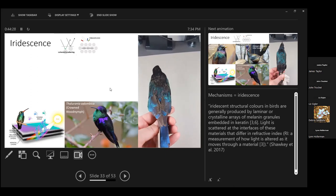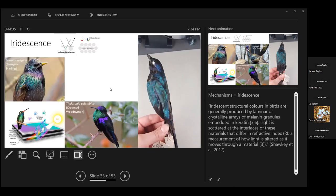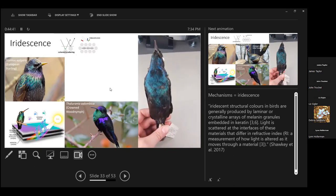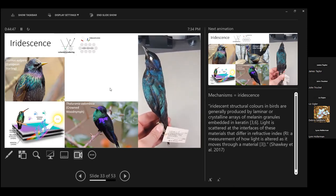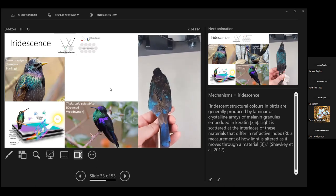Another closer to home example to witness iridescence is maybe in a species we don't like very much, but if you see it in the right lighting, it is quite beautiful. The European starling. If you see one of these birds initially, you think, oh, that's just a black, drab bird. Get it away from my feeders. I don't like it, which is fair, they're an invasive species. But if you have the opportunity to see one of these in a beam of sunlight or just the right angle, they are a rainbow of colors.